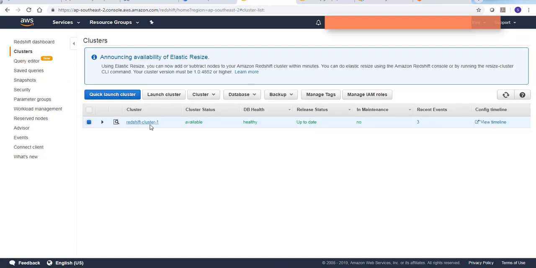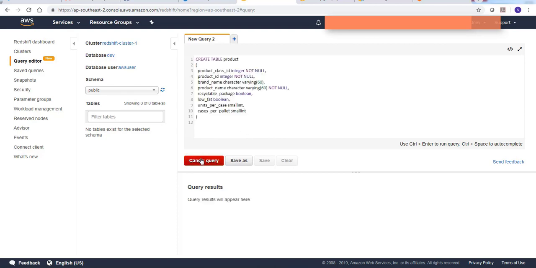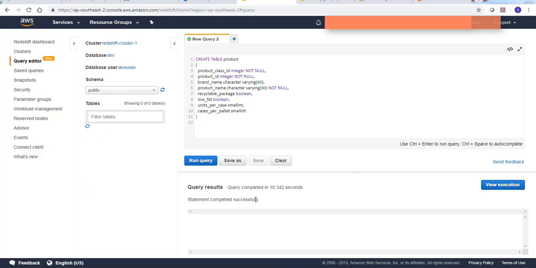Now we fill up Redshift with some data. For that you can use the query editor, or you can use different tools to connect to Redshift. As you can see, there are no tables here. So we'll create a table and then fill it with some data. Just click on run query. The statement has completed successfully, and we can see this product table being created.